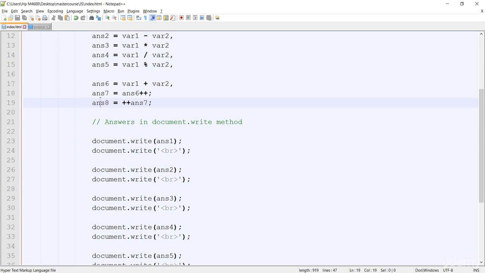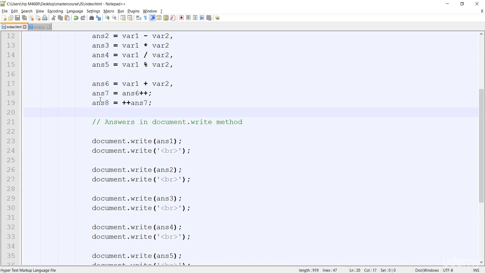ANS8 has updated its value too, because when it sees that we are declaring a new variable, the ANS8, it first sees that we are adding the increment operator, so automatically it adds 1 with the plus sign, and then it gets the value of ANS7, so it becomes 15. I think you now understood all these things which I wanted to show you.